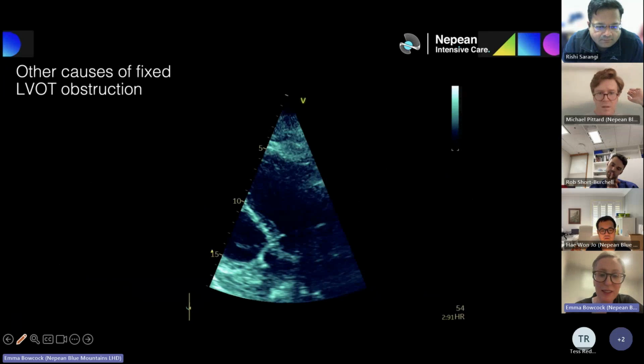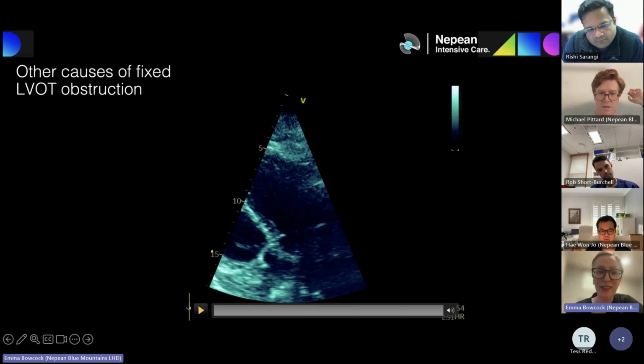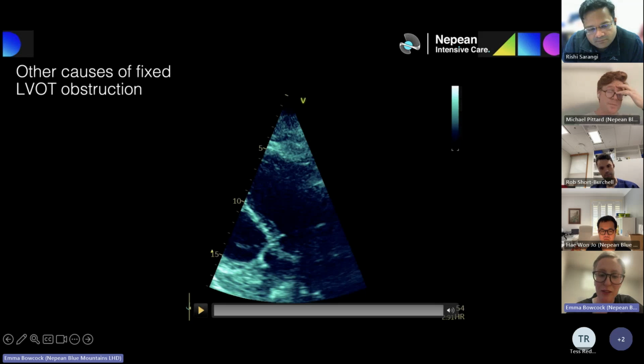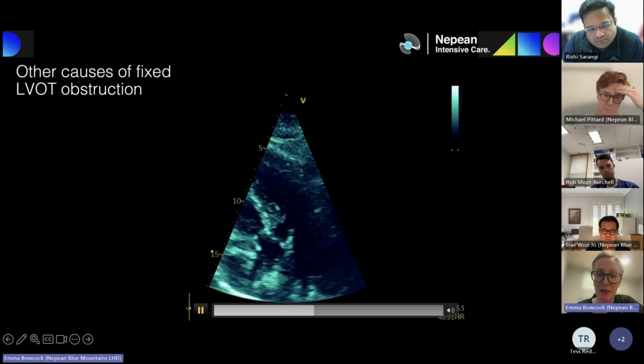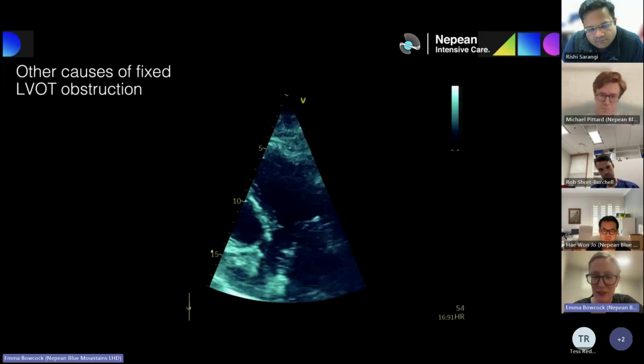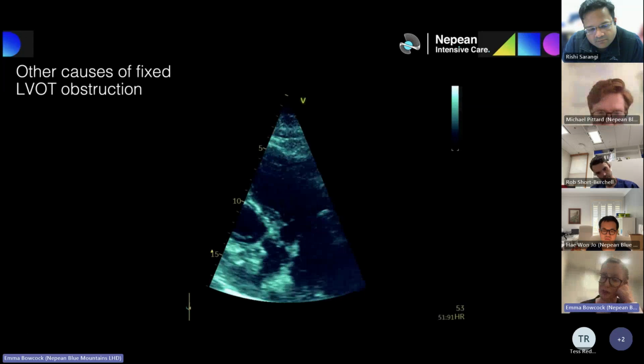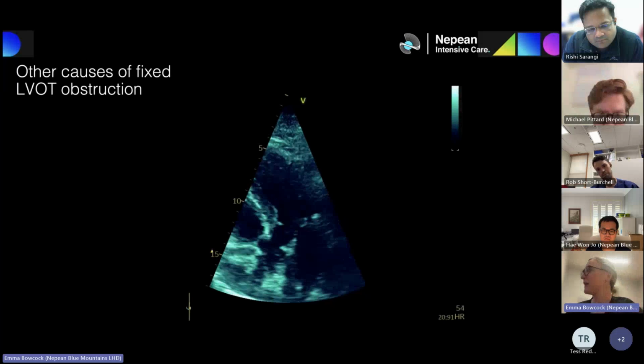All right, so this one's a little bit trickier. But I mentioned at the beginning some of those other rare pathologies as well. So if anyone wants to have a crack at this one, it's not easy and it's not the best view. You would need more confirmatory views, I think, as well.